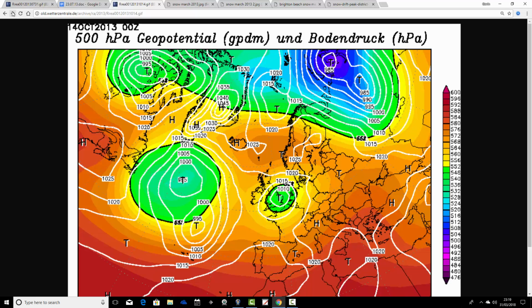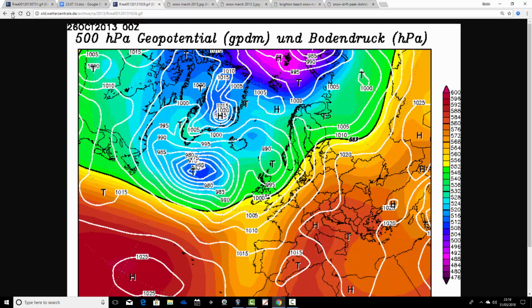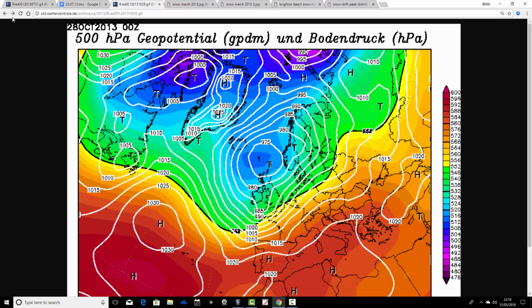After a reasonably dryish and warm start, it just turns more and more autumnal, and as we go towards the end of the month, of course, we get a named storm. We get Storm St. Jude occurring on the 27th, 28th of October 2013. There's the low pressure out to the west that spawned Jude. There's the little disturbance on the jet stream that became Jude.